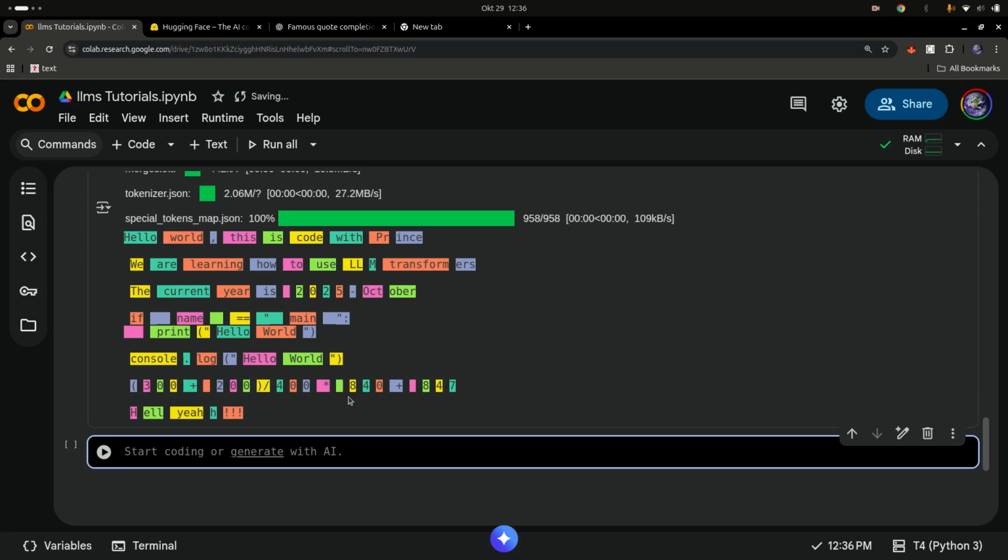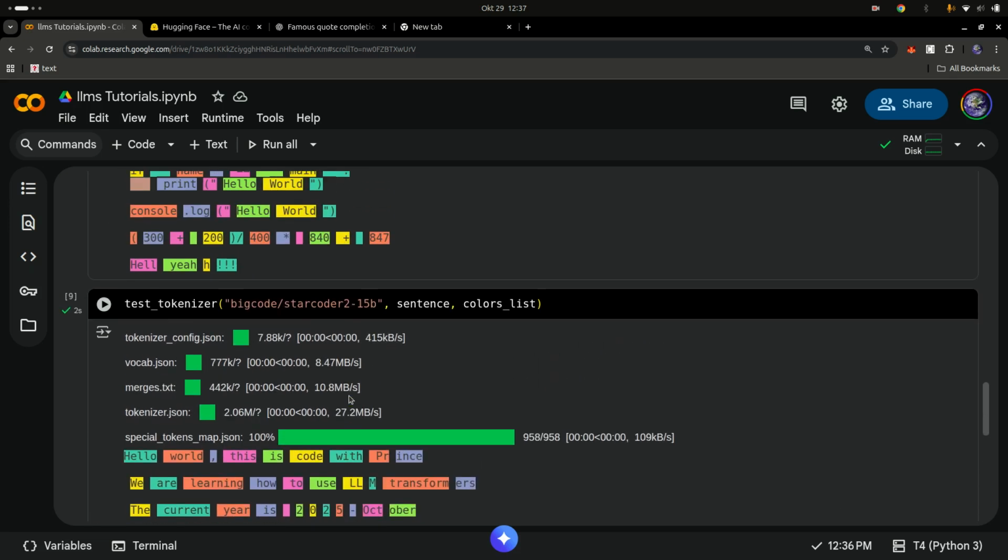So I think this tokenizer will be better at understanding mathematical concepts than the GPT-4 tokenizer.